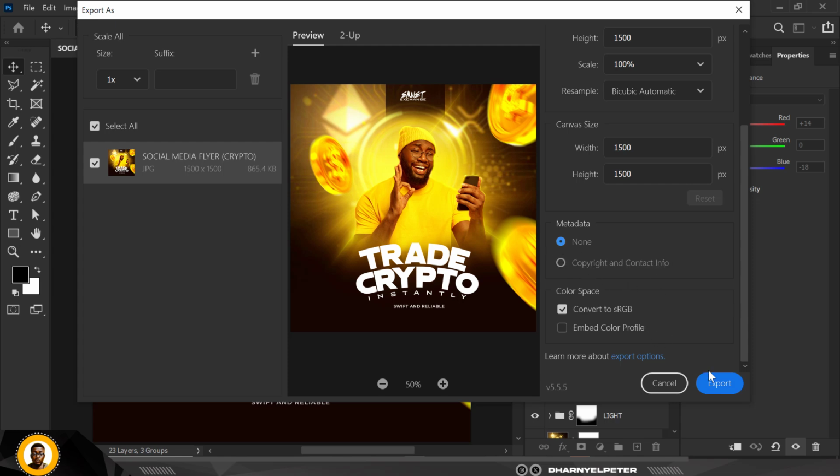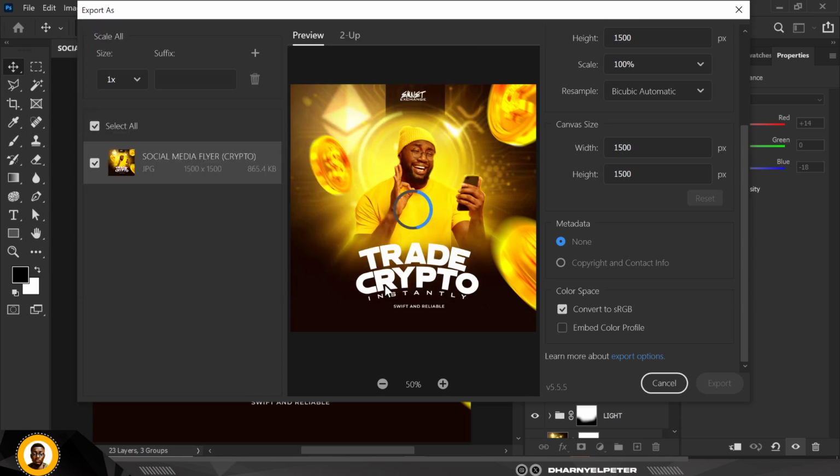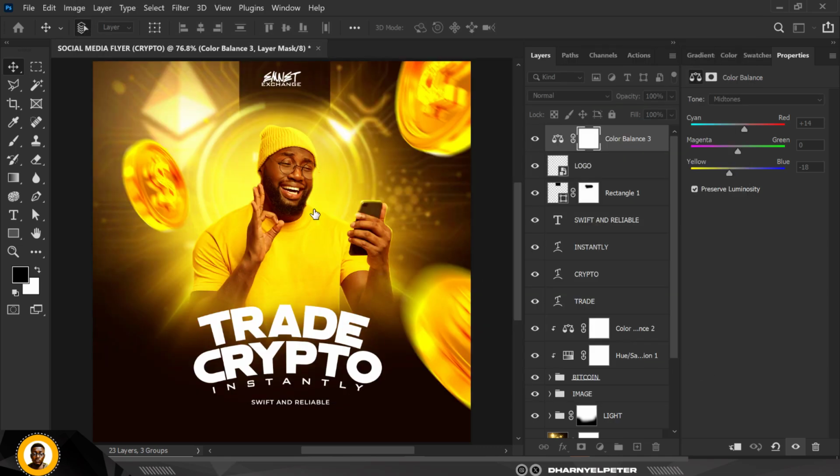Convert to sRGB, and click on export. That's all. Locate where you want to save it on your PC, on your document. Like for me, I'm going to save this here. You just click on save, and Photoshop is going to do its thing and save your design for you. Right, great.